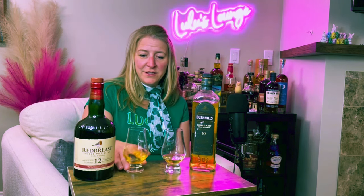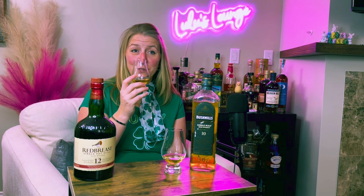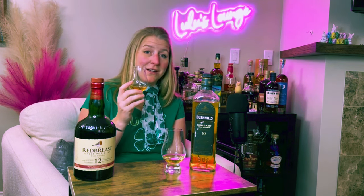Now a little bit of interesting history with the Red Breast 12. It originally got its name because back in the late 1880s it was aged in sherry casks for at least six years, and during that time the sherry turned the color of the whiskey a nice deep red, and people likened it to a Robin Red Breast. It has been delivered as a 12 year starting in 1912. This is also a single pot still distilled whiskey aged in former bourbon and sherry casks. We're starting to see a little bit of a theme here with Irish whiskey.